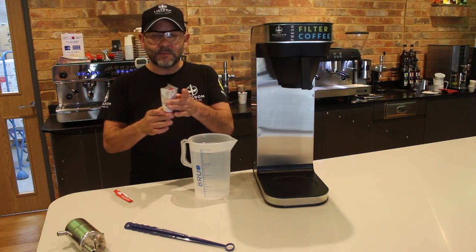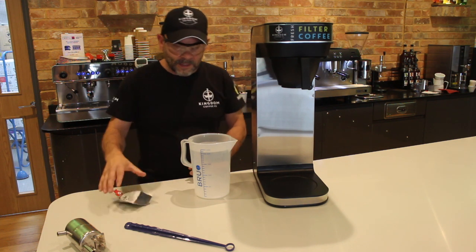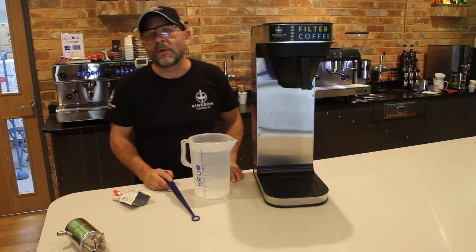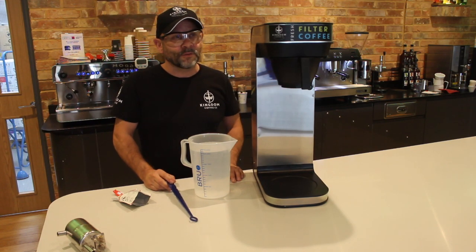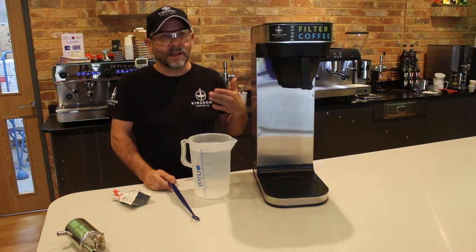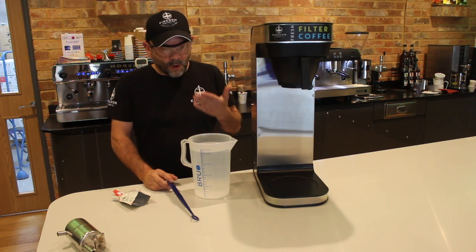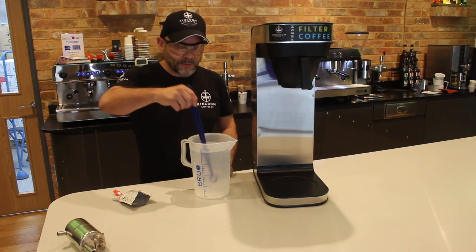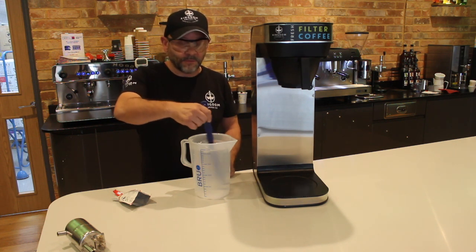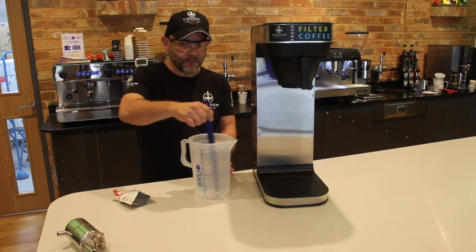What I'm going to do is empty the content of this sachet into this here and give it a good stir. As with all these filter machines, if you put hot water into them and turn them on, it doesn't really like it in the respect that it feels like it's being rushed, and what it might end up doing is spitting water out, or in some cases steaming. So I've used hot water here because I've obviously got crystals that need to be dissolved, and if you do it in cold water, it can take an awful long time to do. So this is just warm, so it's not too bad.